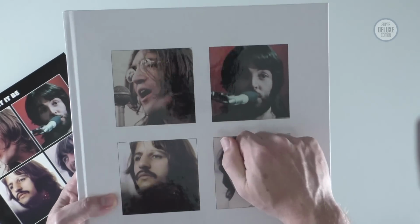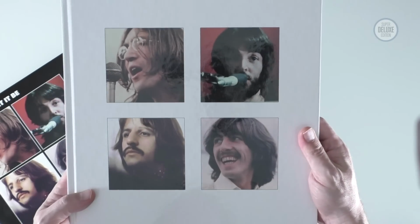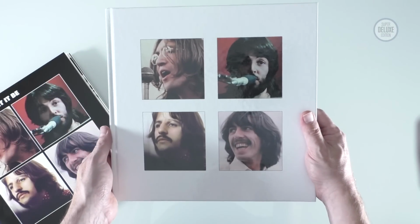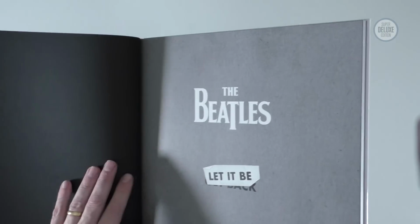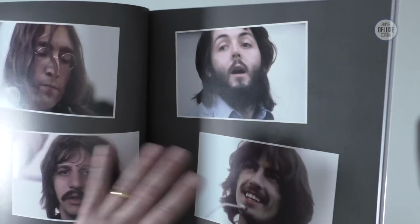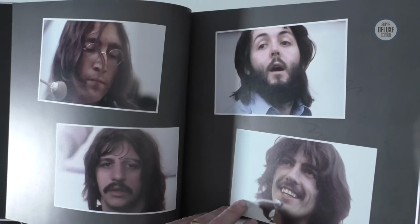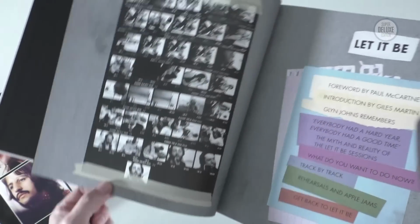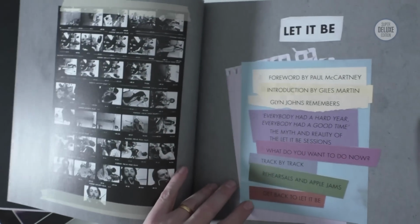I'll have to give it the appropriate knock. That's obviously the photos from the album laid out precisely as they are on the album. It fits into that die cut outer slipcase, and we'll take a look through the book now. So it's got a design treatment where it's a sort of rough and ready mock-up laid out type style, which is obviously in keeping with the rough and ready feel of the Let It Be project as a whole. So you can see here you've got the sticky tape feel and bits of paper and all that kind of stuff. So it's done very nicely, actually.